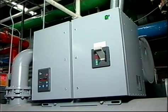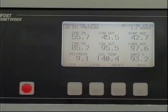motor amps and volts. If any of these points should go beyond safe operating limits, an alert or alarm is generated, and the chiller is automatically shut down if the condition becomes serious. The controls even automatically check the temperature and pressure sensors to ensure that the sensors are not faulty.